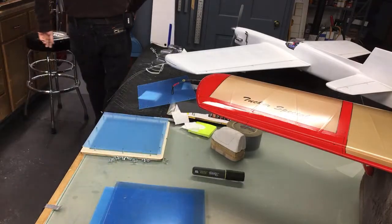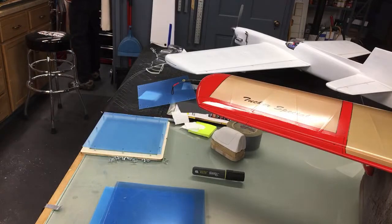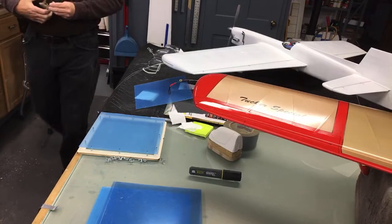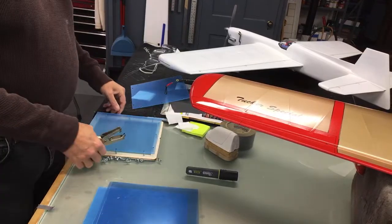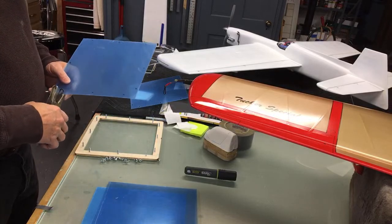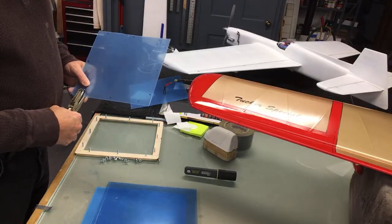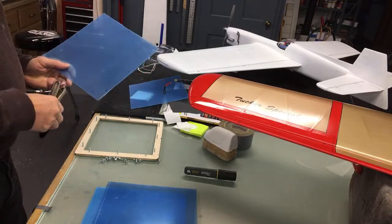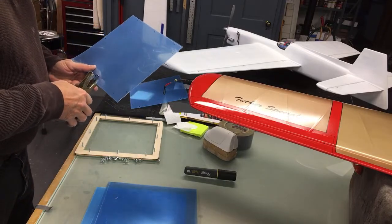And then I just get a regular old hole punch that you used to use in school. Paper punch. And you can see the hole in the paper punch. So what you do is just take this little black mark that you made on there and center it in that hole. Punch it. Run around. Do all your holes.